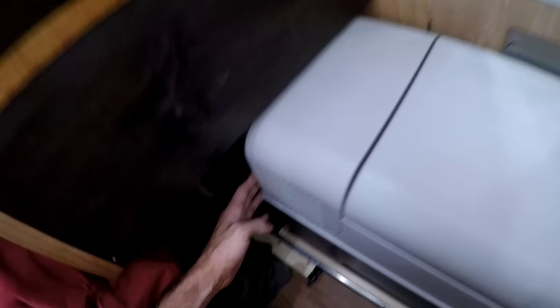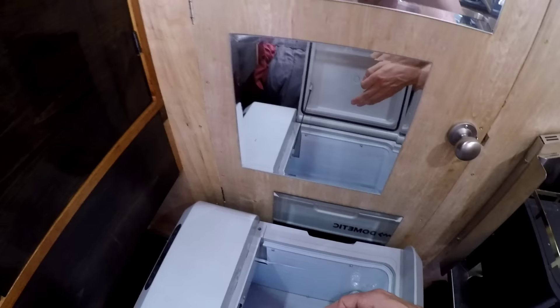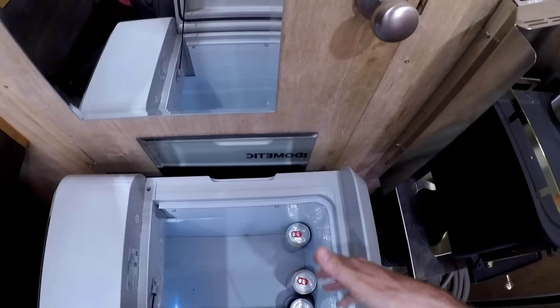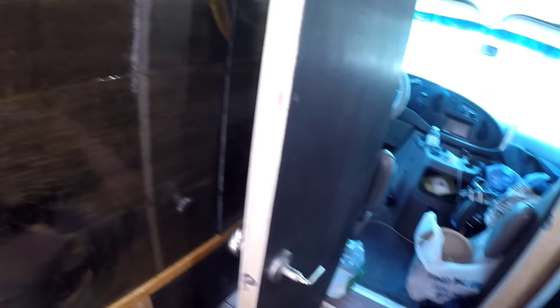Here I have my Dometic refrigerator. I made a slow-close mechanism for it similar to the drawers. It's plugged in to the wiring in the back. During winter it uses about one amp per hour, but right now in the heat it uses almost five amps per hour, which is a lot, so I have it off currently. I have a little latch so it doesn't accidentally pull out while driving. There's another latch for this door so I can hold it open to cool down or heat up the back during winter.